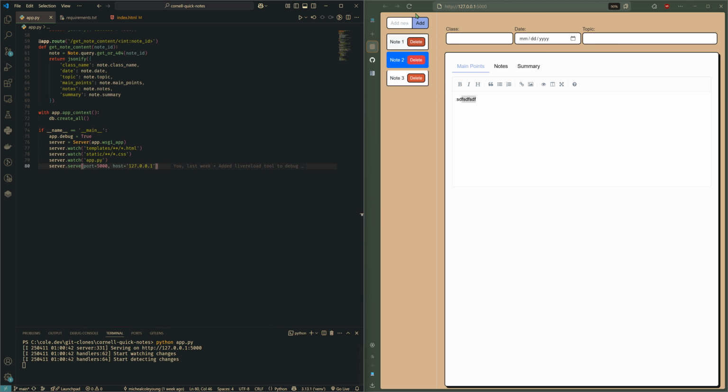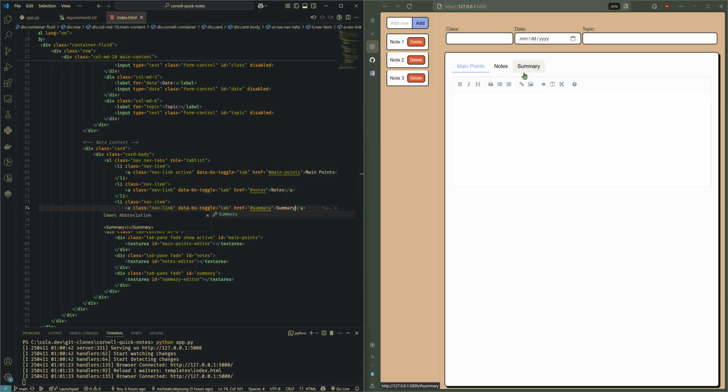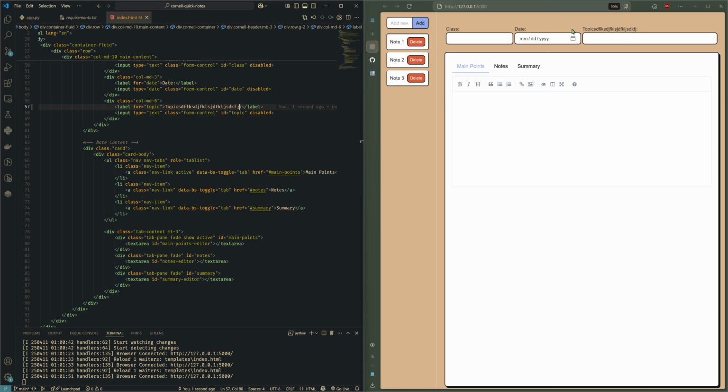So yeah, the server is running, so I'm going to refresh this, and as you can see, it updates to summaries because that's what I changed it to. But now, if I change it back to summary, you can see it update. And it takes just a second. It's not as snappy and as quick as other development servers that I've worked with, but you get the point. And to drive the point home, say, so there you go. It changes.